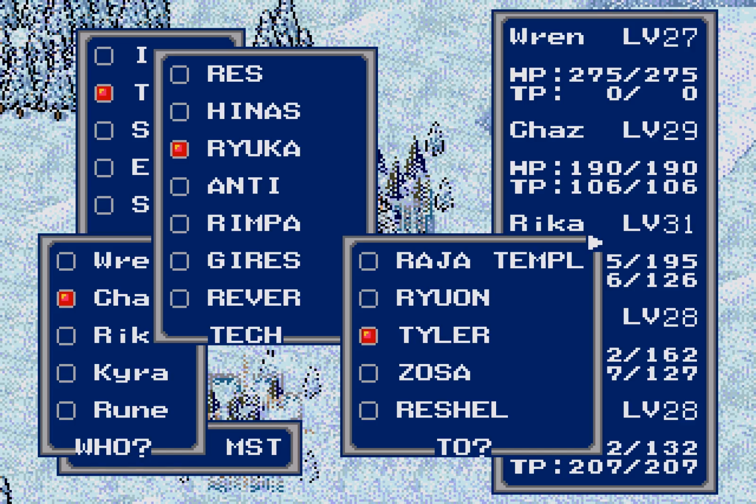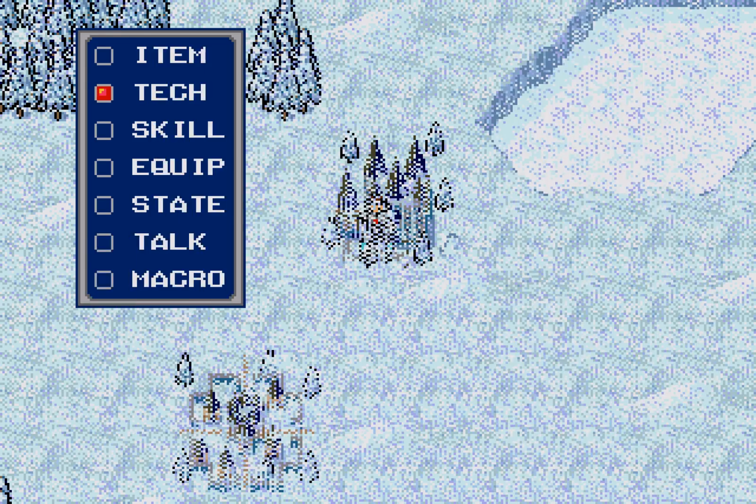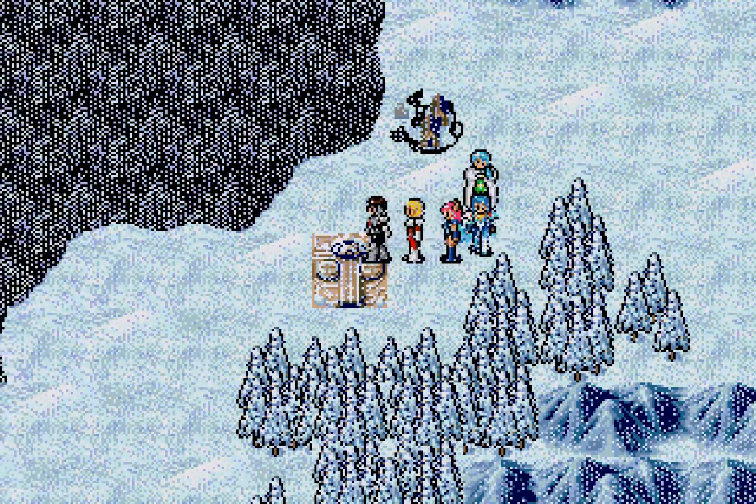The Raja Temple, I believe it is Tyler we need to go to. There we go, because the spaceport is right over here.